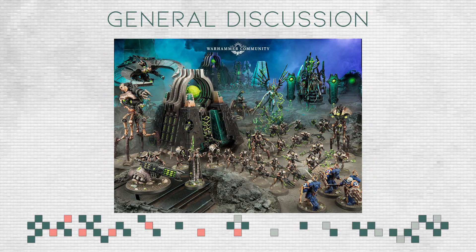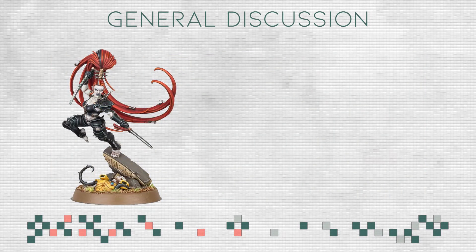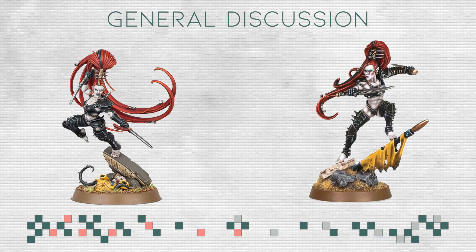The recent Necron update was amazing after years of silence around Xenos — apart from a few separate releases like the Admech vehicle update from around 2017 or 2018. The Necron update has been brilliant, with the only downside being that GW didn't replace all the Finecast kits. I would love to see Finecast gone completely by around 2025. As it stands, Finecast seems to be here to stay, judging by the Necron and Drukhari models left untouched despite receiving new codexes.